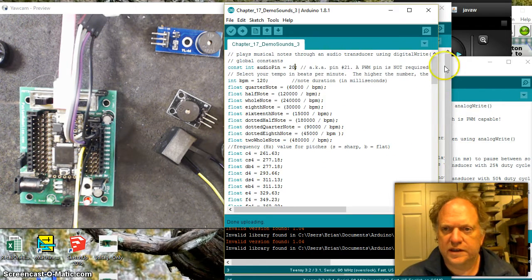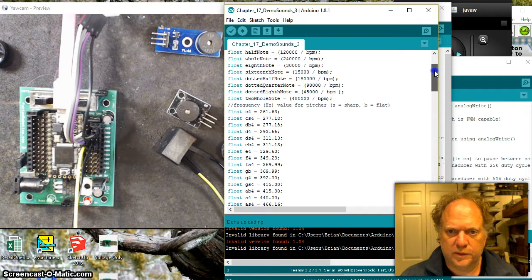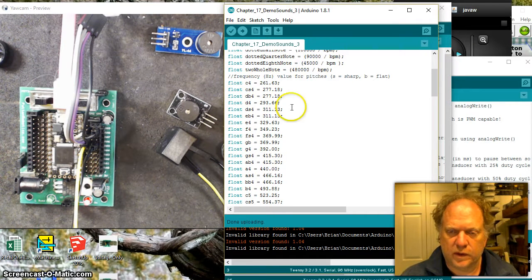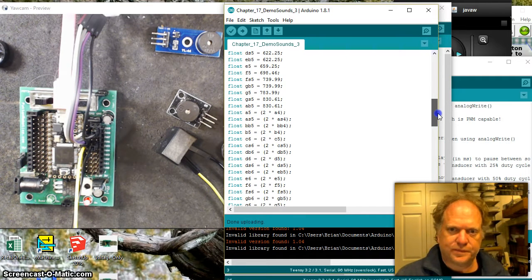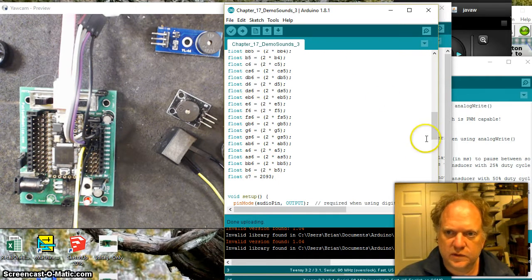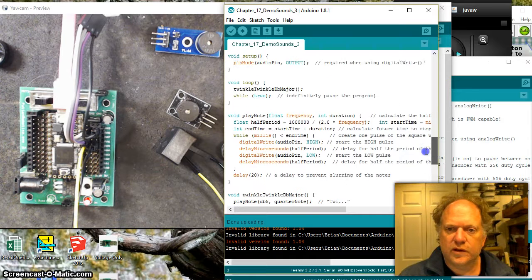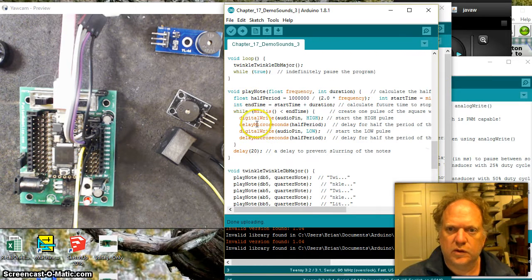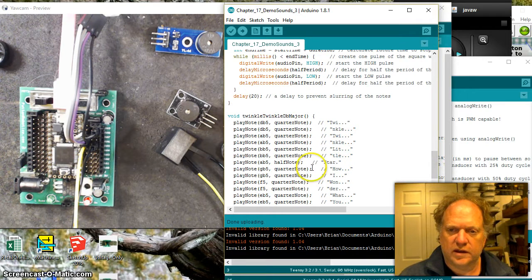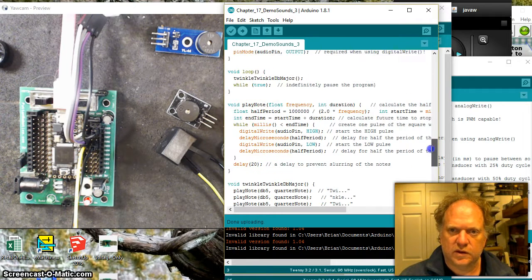Okay, by no surprise, you can probably figure out that with a little bit of effort, you can look up on the web or wherever all the frequencies for all the different notes and create a set of variables, which has already been done here. And the next thing, if you've played music before, there are different durations of a note, quarter note, half note. All these things can easily be defined. And then if we go down here, we see that same play note function we just looked at before. And in this particular case, we've got a big chunk of Twinkle Twinkle Little Star worked out.